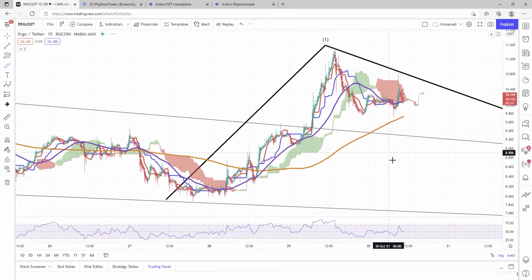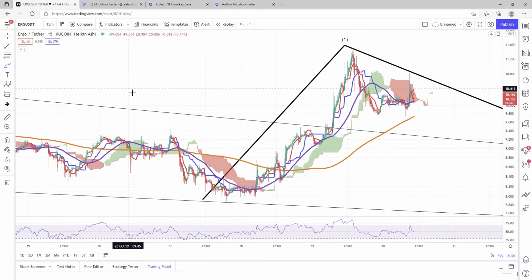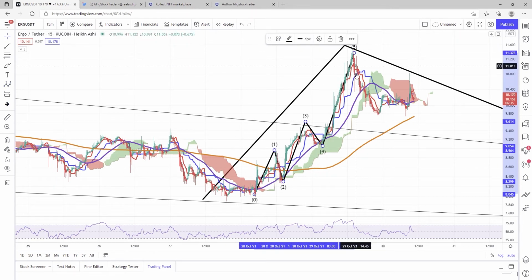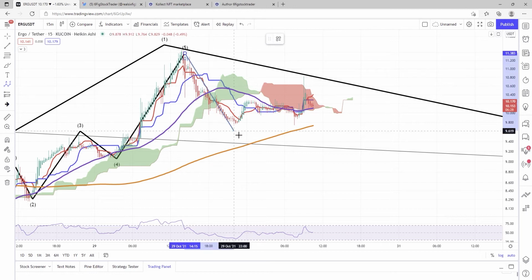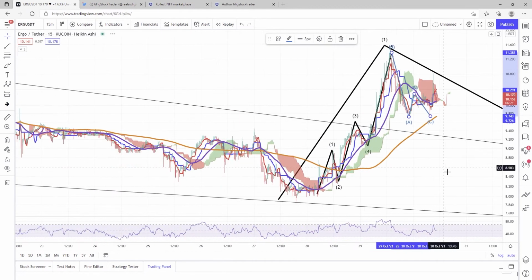So let's look at this price action a little bit closer here. What I'm most interested in is this big bull flag pull that we have, and this is a very nice flag pull. But what we can see is that there is in fact Elliott wave theory to the upside. We can see very nice impulsive waves to the upside. And where are we at now? We have to figure that, okay, this is kind of looking like an A, B, C correction and maybe a D and an E correction as well before we move on to the next leg.